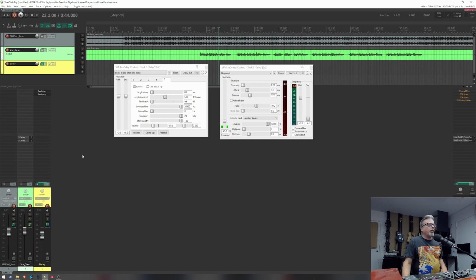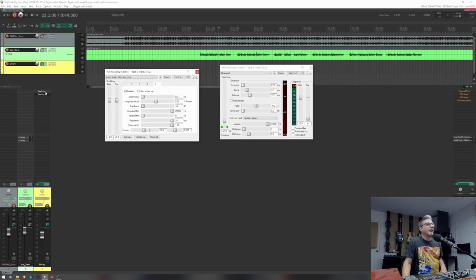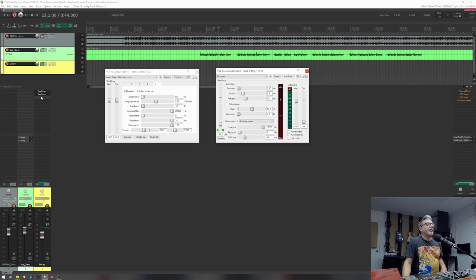Okay, so in review, we have a parallel delay chain set up. That is another fader with a delay plugin on it. You can see that right here on this insert. And then we have a compressor after it. The delay has to feed into the compressor.